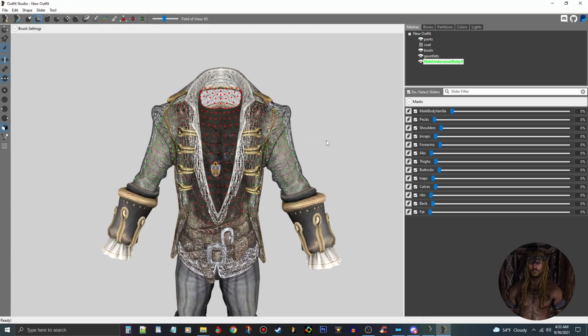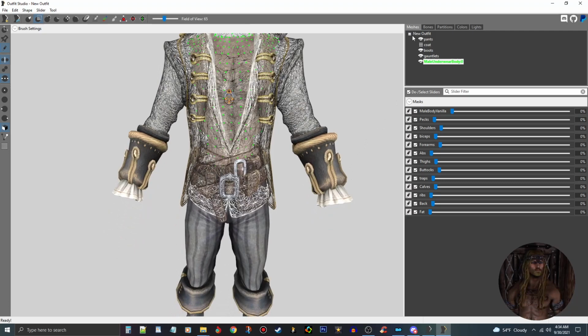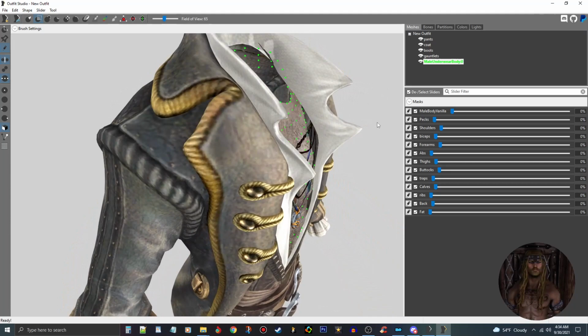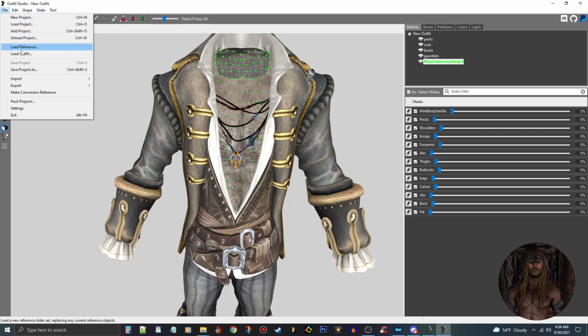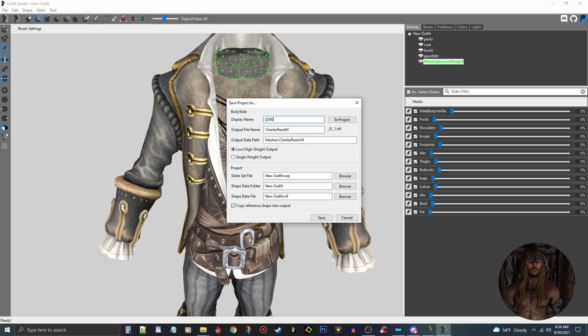You've done your sliders. So you've got this part masked off. You want to go ahead and right click and delete vertices, and it'll take everything that is like that. So that should be good. No obvious spots there. So we are going to go to save project as, and we're going to copy this name from the output file name. I'm going to put my gamer tag in. And put there, and then I'm going to add the word full on the end of this. And for this here, underscore full, like that, click to project and save.